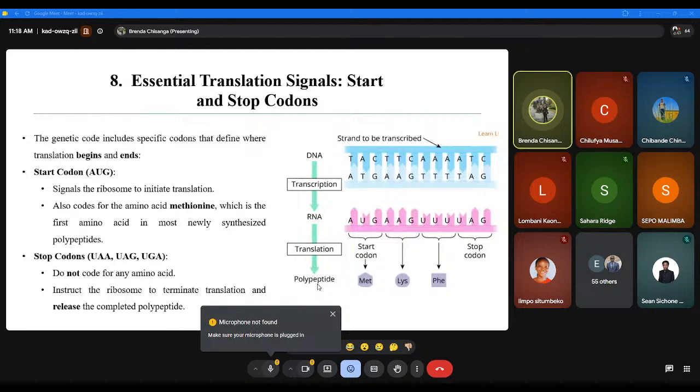In addition to that, one of the features of the genetic code is that while it does not have any commas, any punctuation of some sort, it has signals. We know that it has signals that allow the machinery to know that this is where you start, that is a start codon, and it also has signals within the mRNA that tell the protein machinery to say this is where translation should stop. So you can think of it like when you're writing a sentence. Normally, we start with a capital letter. So when you see a full stop and then a capital letter, you know this is where the sentence starts. So even when you're reading, we know where the sentence should start. We also know where the sentence should stop.